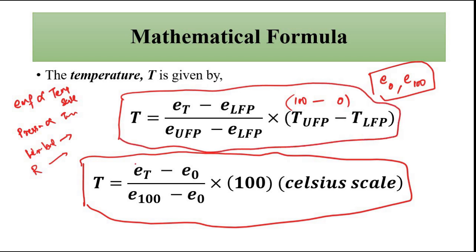Okay, and here this thing is the main sensing parameter. When it is thermoelectric thermometer, it is EMF. When it is resistance thermometer, it is resistance. When it is liquid thermometer, it is liquid level. When it is gas thermometer, constant volume gas thermometer, it is pressure. So the format is the same, just what is the main sensing parameter, what is the upper fixed point, lower fixed point, and what is the particular temperature scale which you are using. Those things you want to know, and then you can substitute the values and get the result.